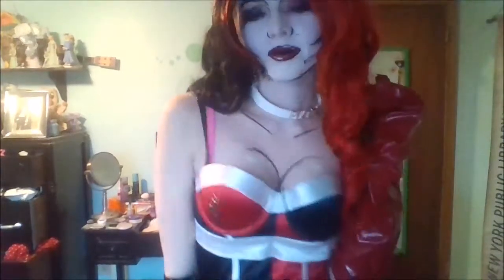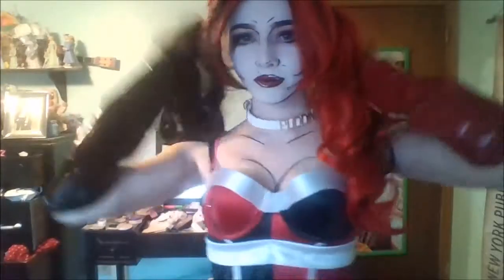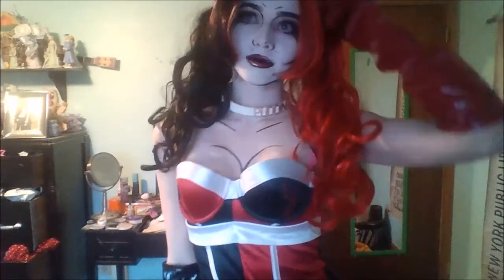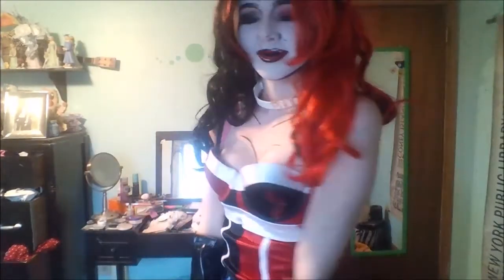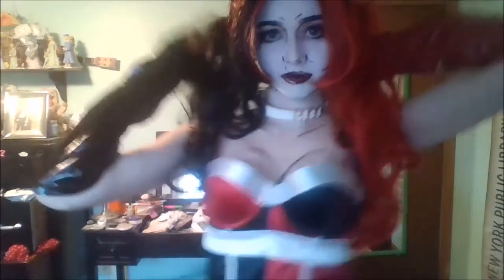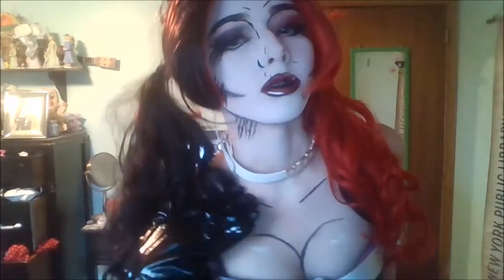For day eight, obviously I had to fit Harley in here. I did a pop art tutorial a few months ago on a different version of Harley, and now I wanted to use this red and black wig because I've never used it before. Me and my boyfriend matched as a pop art Joker and Harley for a costume party, and I was just really excited about this look.